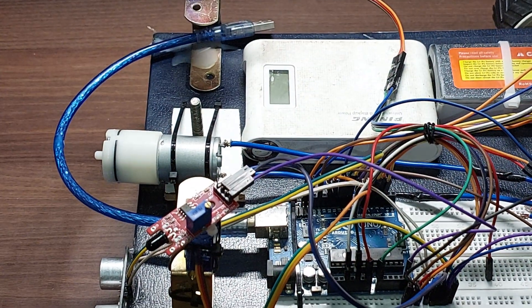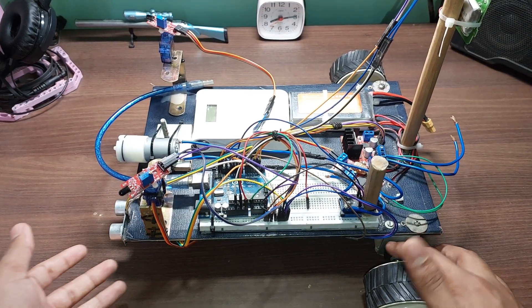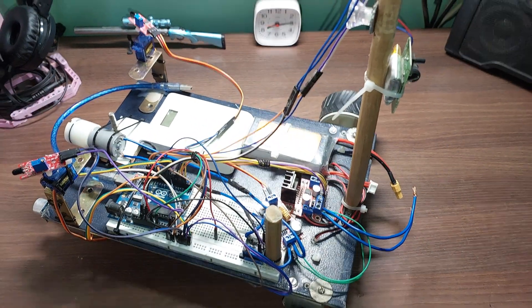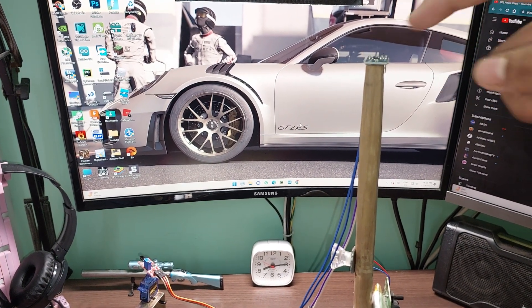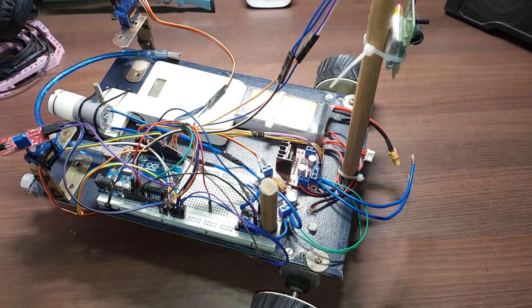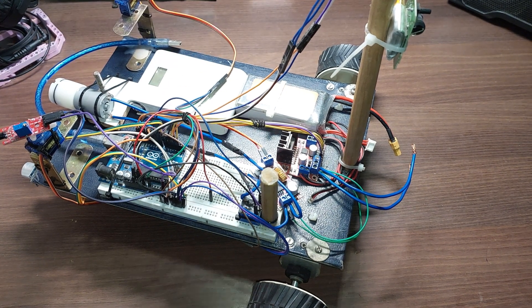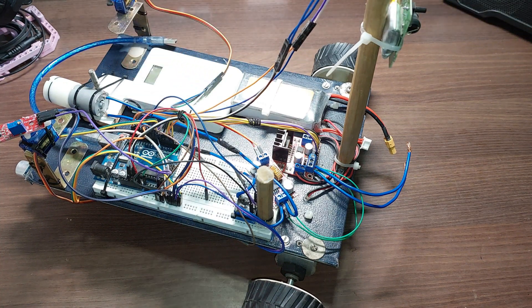For the physical chassis, it's quite simple. The two sides are connected using L-shaped brackets, which you can buy very cheaply. About the compass — I forgot to mention — the compass needs 3.3V, not 5V, so it is the only external module powered from the Arduino's 3.3V rail. The compass SCL and SDA connect to the Arduino's SCL and SDA pins. If you're using a different board, just look up your pinout to find the SCL and SDA pins.